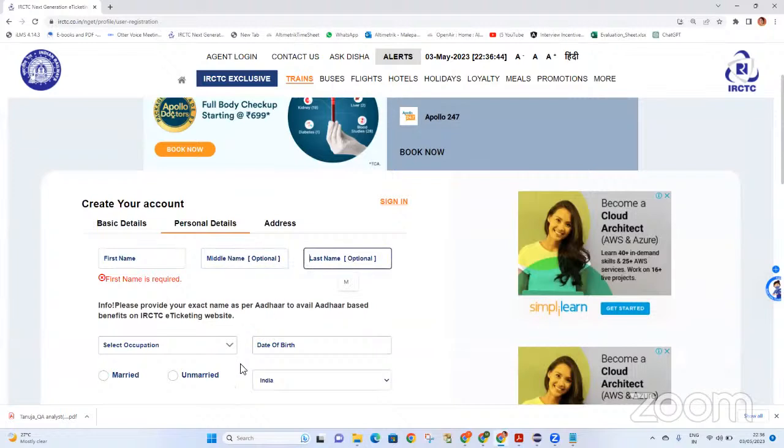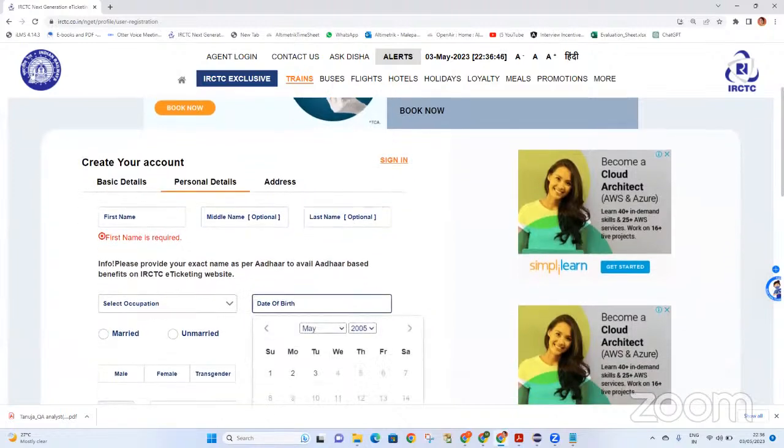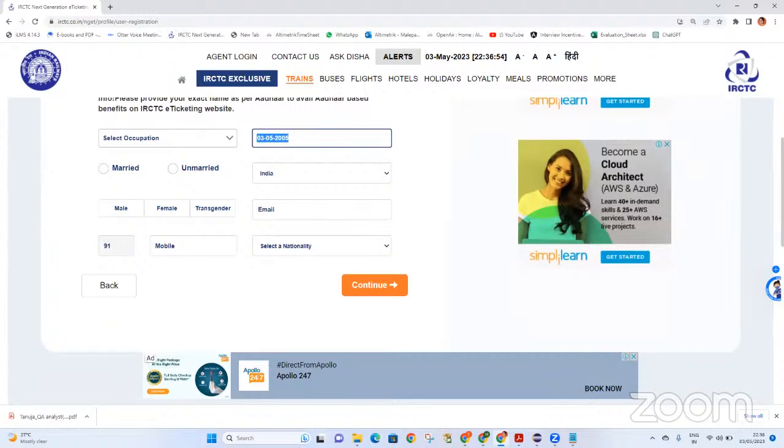This is also a text box. This is also a text box. Treat date of birth also as a text box, but the only thing is to select one date and provide it inside the sendKeys. If you give any format apart from this, it won't take. Married and unmarried is also a button again. It looks like a radio button, but the same action only: driver.findElement by locator .click for this also.